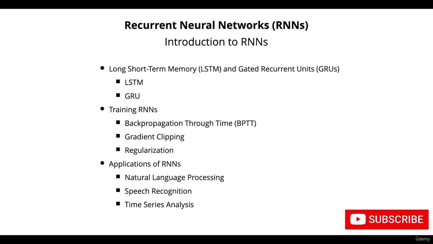Recurrent neural networks (RNNs) are powerful models for processing and analyzing sequential data thanks to their ability to capture temporal dependencies. Despite challenges such as the vanishing gradient problem, variants like LSTM and GRU have been developed to address these issues, making RNNs applicable to a wide range of tasks in natural language processing, speech recognition, time series analysis, and beyond. Understanding the architecture, training techniques, and applications of RNNs is essential for effectively applying them to real-world problems and extracting meaningful insights from sequential data.